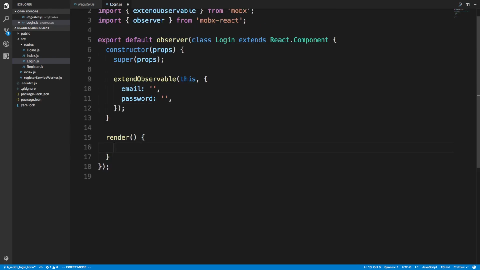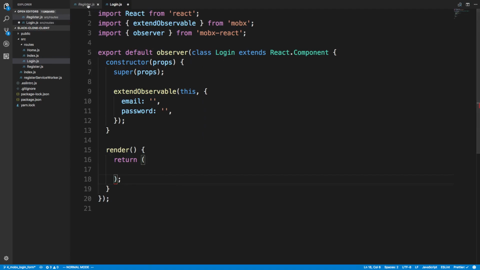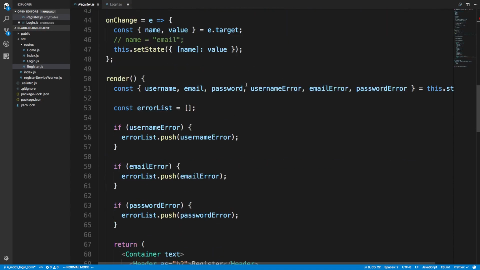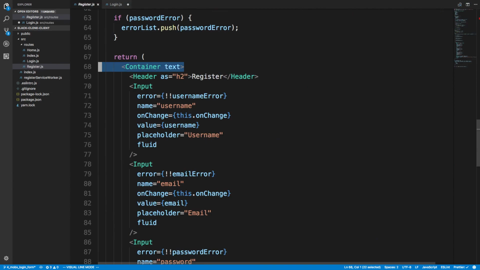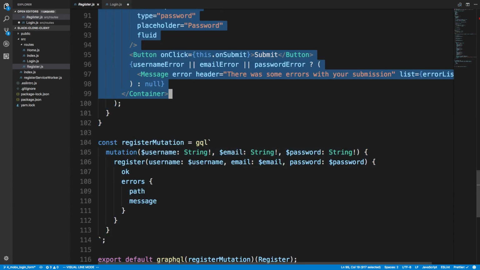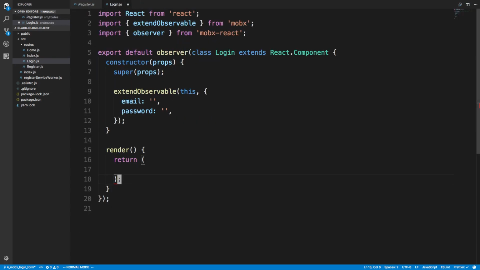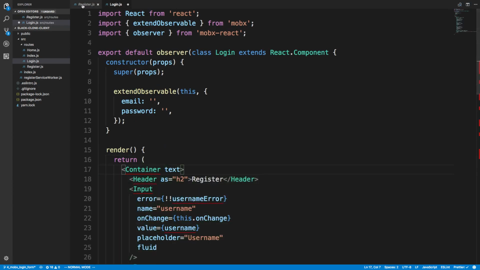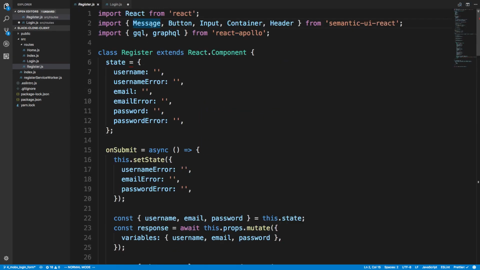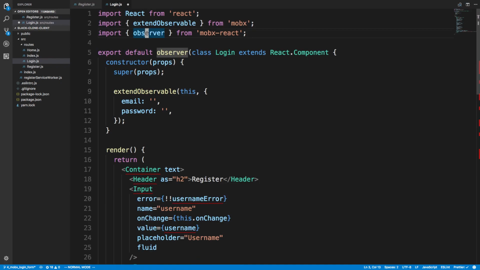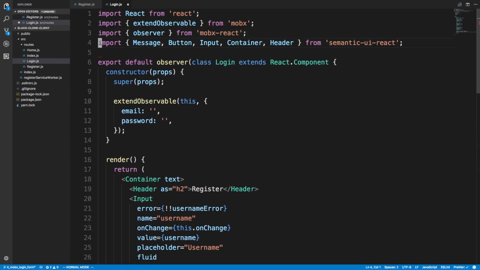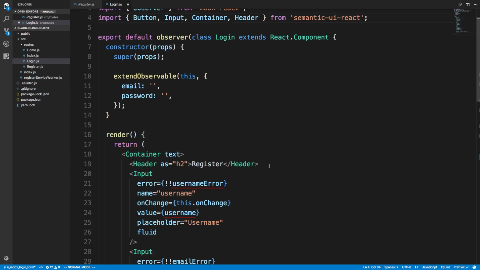Okay. So then here, we're going to return, and we would like to do a form similar to register. So I can come over here and copy this if I want to, and we will change what the inside of it looks like. I'm going to copy this. For now, we're not going to worry about any messages, so I'm going to get rid of that. But the rest of it, we're going to use.